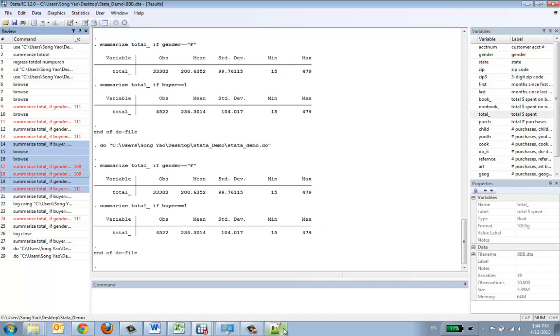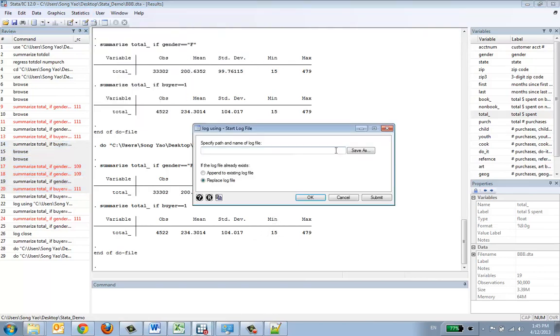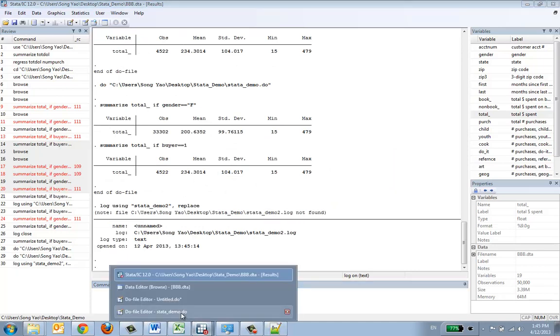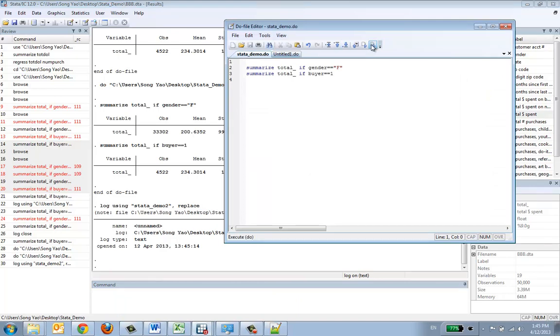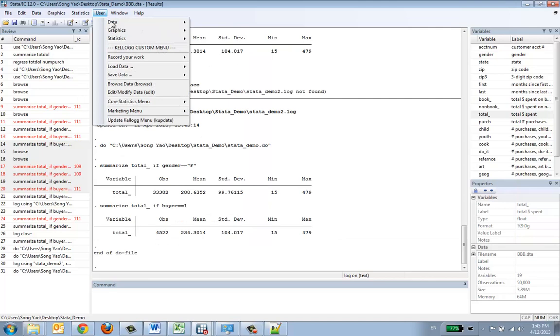More importantly, another way to use the do file to make this even better is that we can open a log file first. Data demo 2. Okay, and then go to the do file editor, execute, and then go back to Stata and close the log file.